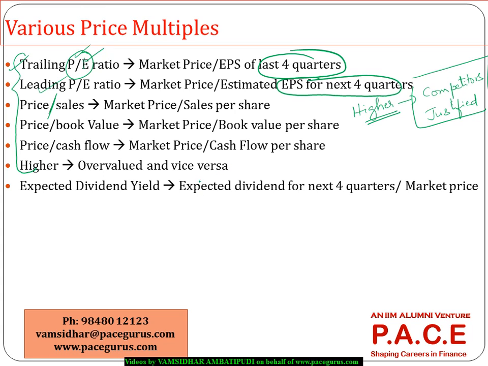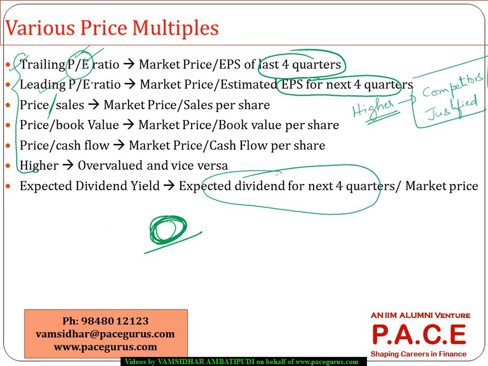And one more thing that we are looking at nowadays under this price multiples approach is the expected dividend yield. Whatever dividend is expected in the next 1 year, divided by the market price. So dividend yield is nothing but the dividend that is expected to be declared divided by the price, meaning the return that the investor is going to get in the next 1 year as a part of the dividend yield.